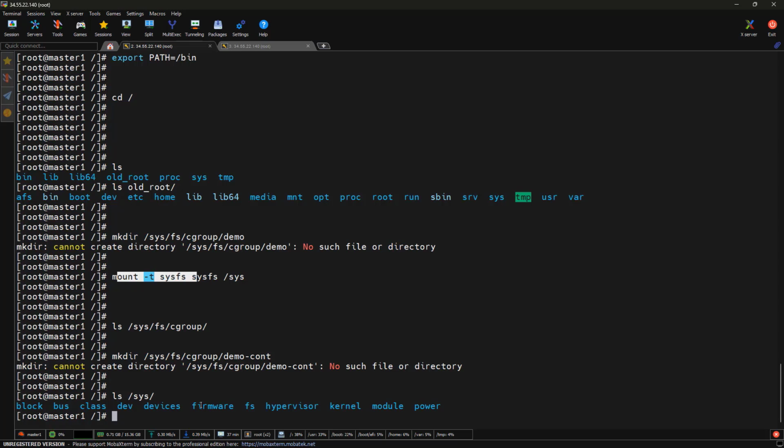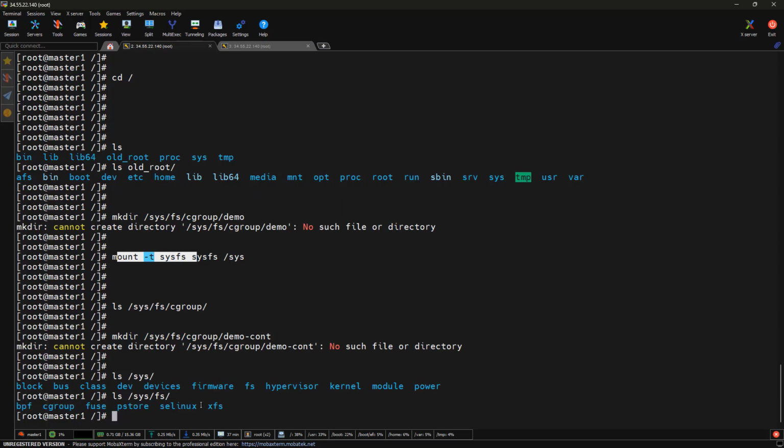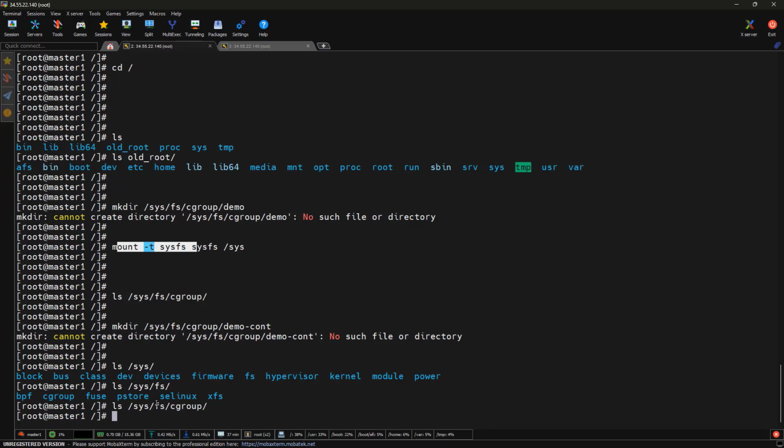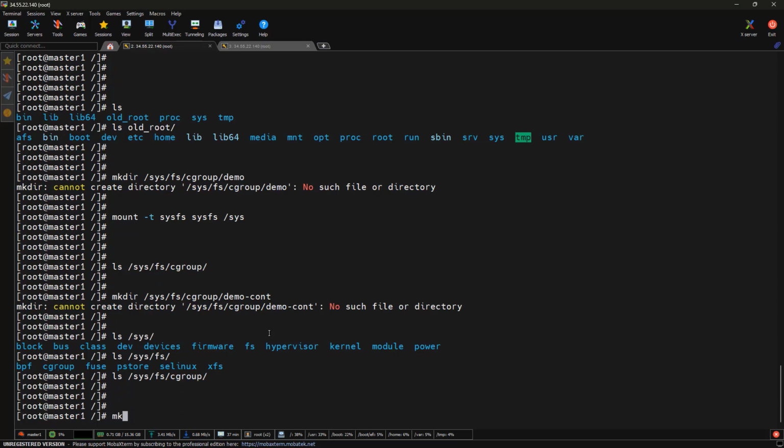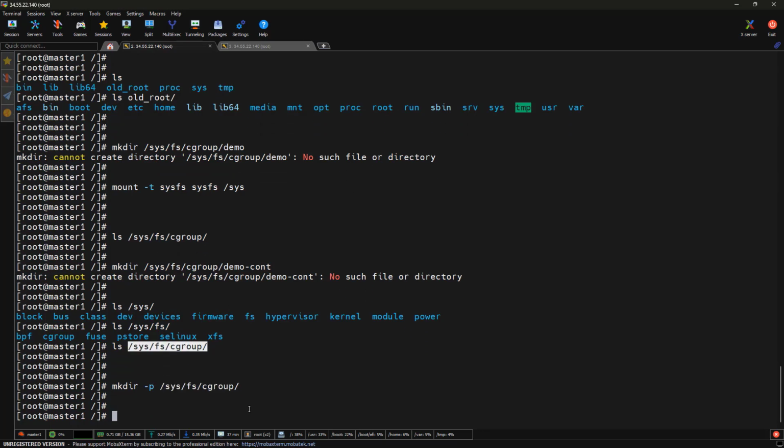But still, inside these directories we have nothing. If I go into fs, we have cgroup, but inside the cgroup directory there is nothing. So we are still not done. Even after mounting sysfs, cgroup was empty because cgroups are another separate virtual file system. This is cgroup v2. So we are going to create a mount point for that: mkdir -p /sys/fs/cgroup. And now we are going to mount cgroup v2, using mount -t cgroup v2 none and this directory.